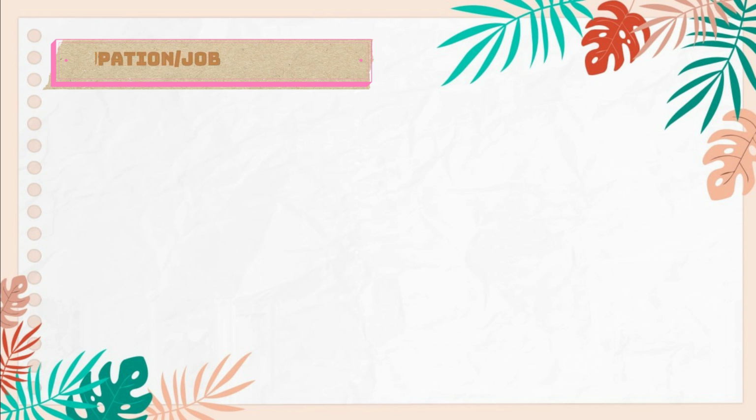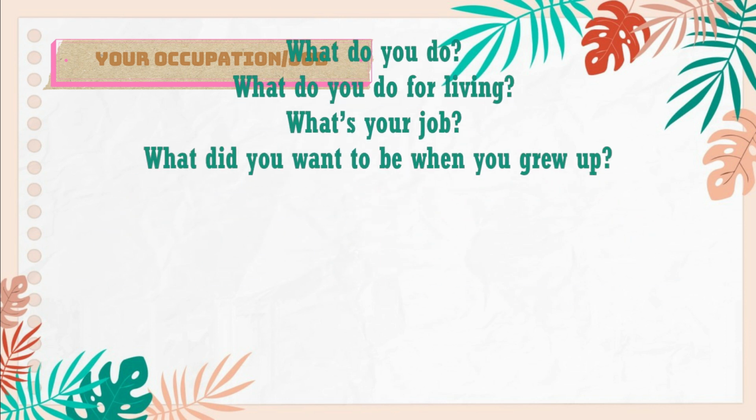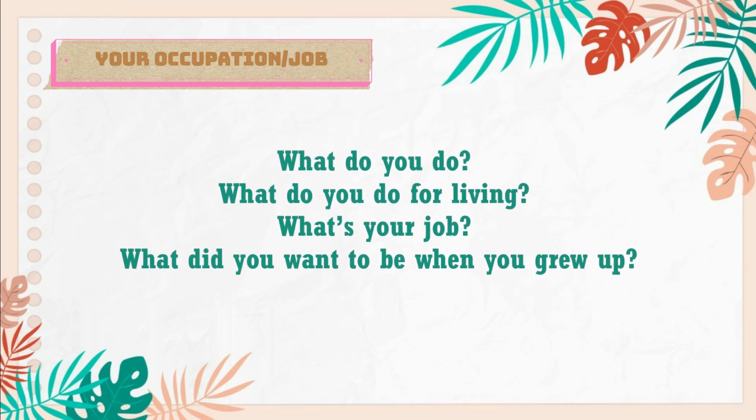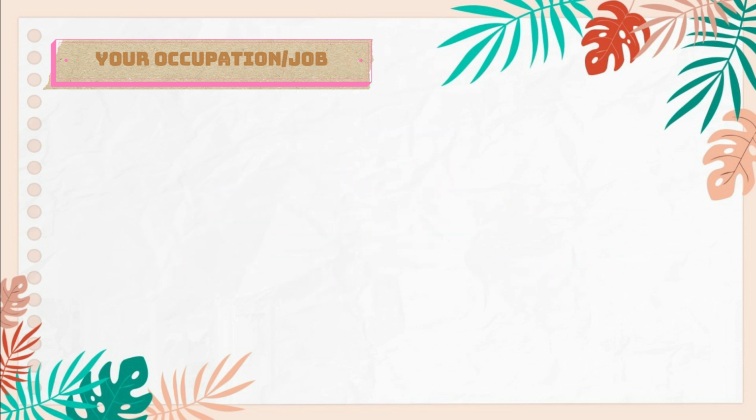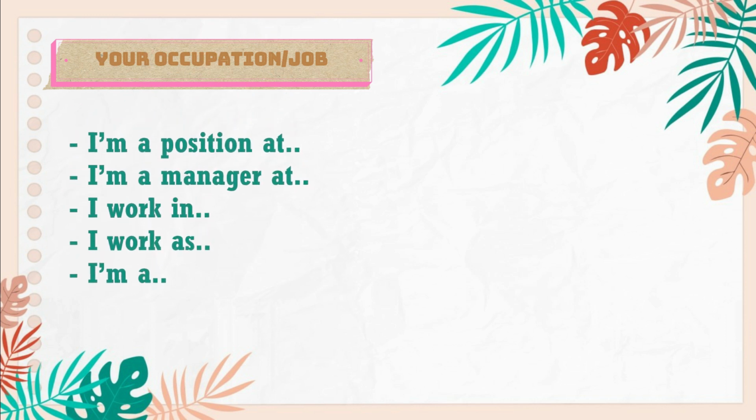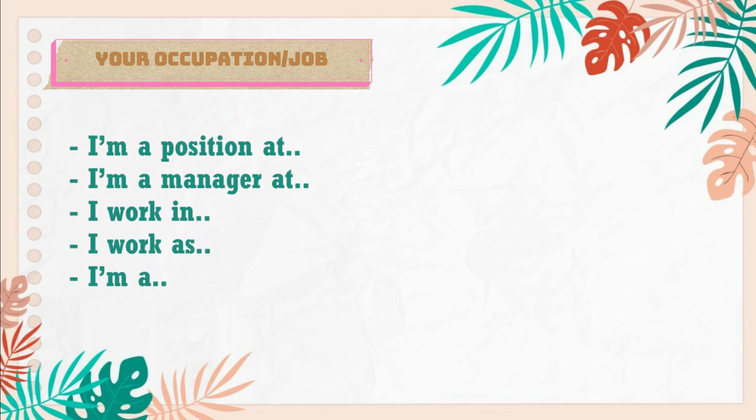You can mention your occupation so that people know what your current position is. Let's see the questions and the answers. What do you do? What do you do for a living? What's your job? What did you want to be when you grew up? I'm a position at. I'm a manager at. I work in. I work as. I'm a.